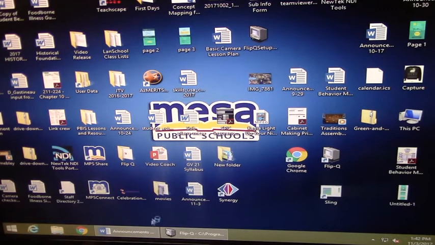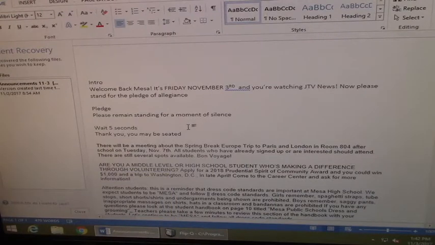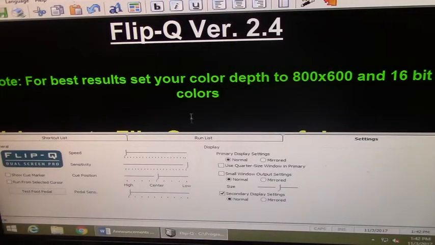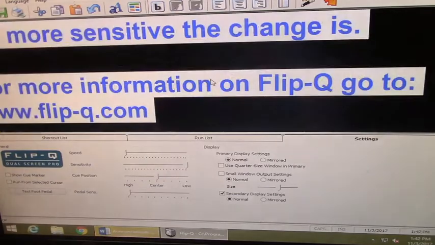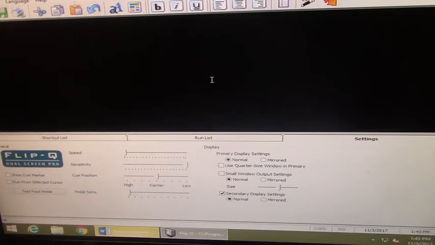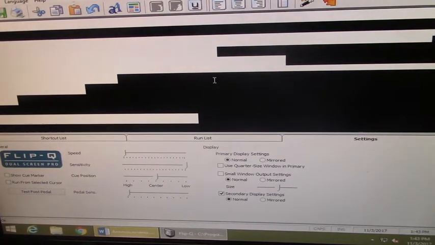You're going to first go into your Word document, and in the Word document you go ahead and click anywhere in the area here and hold down Control and A to select everything. Then you're going to hold down Control and C, or you can right click and copy. Then we're going to come into the teleprompter application. You're going to click anywhere in here, Control and A again, and then delete out all the text that was in here. Now what we're going to do is hit Control and V to paste the text into that box, and you'll notice that since the text is black, the background is black, you can't really see any of the text. So we have to change that.